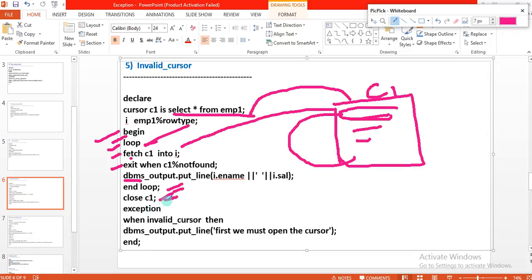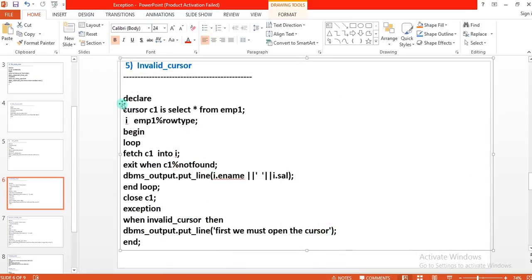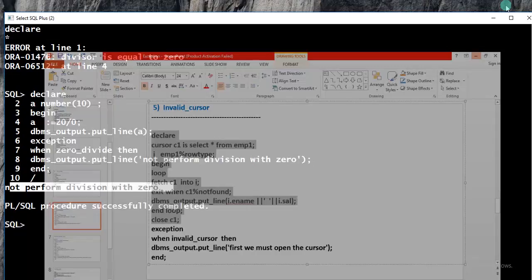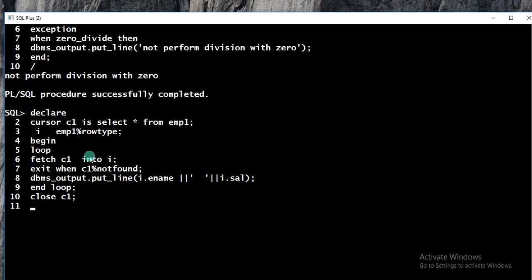For handling these kinds of errors, instead of this predefined INVALID_CURSOR error, I want to display this plain text message. By using this exception, when INVALID_CURSOR is raised, we display this message. We'll see practically by executing this program when it gets this error, and which plain text message is displayed instead. For that, I simply copy this program till here, then the exception section. Now see, I end.